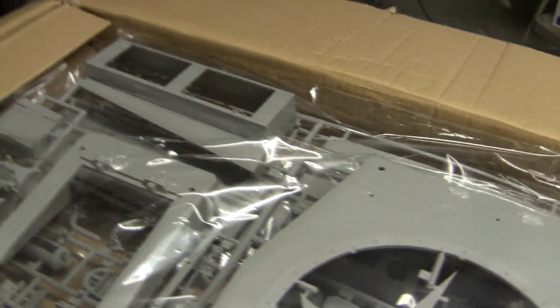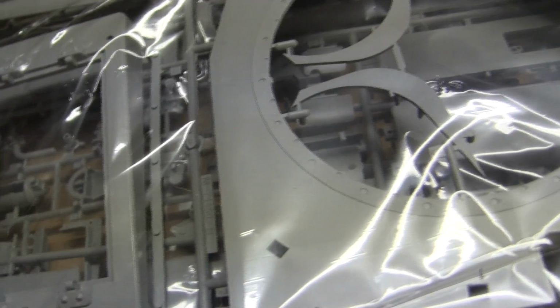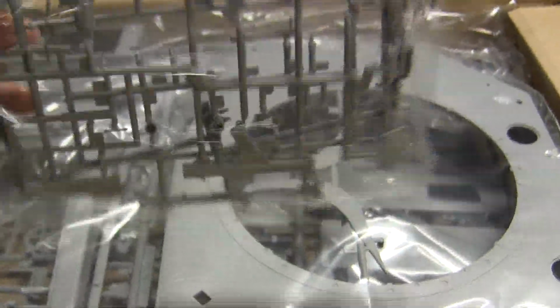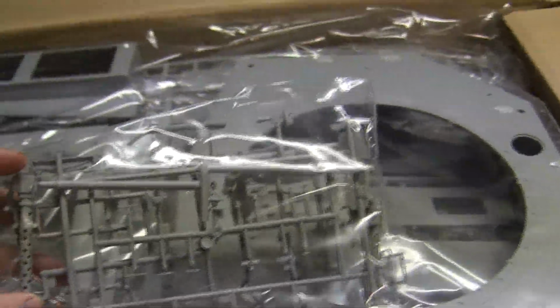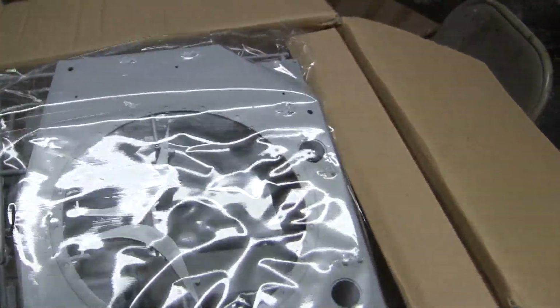Moving past the instructions, we can see that the kit looks like a big version of the DML plastic kits that we all know from buying in the hobby shops. This here is the MG34. This is nothing more than the kit version of their pre-built MG34 that comes with their action figures, as well as their MG34 plastic kit that they sell on the market. Moving our way to some of the biggest runners I've probably ever seen. This is the upper hull and the engine deck.